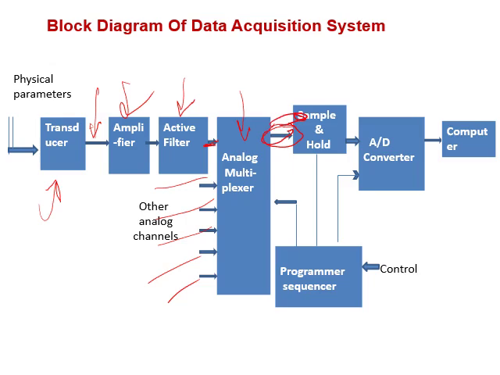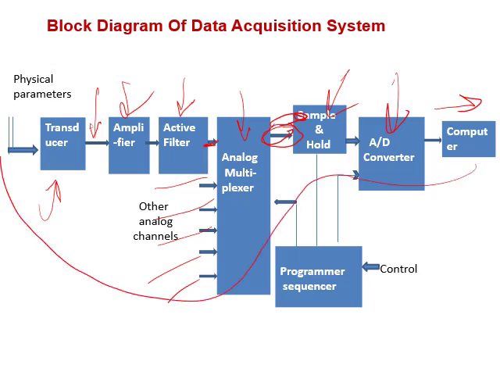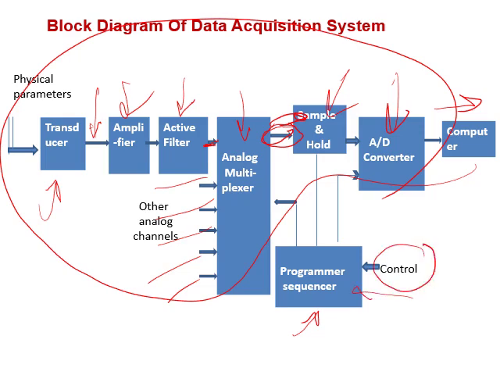Sample and hold is sampling the signal as a preparation for the analog to digital converter. Then we will be able to send it to the computer. The process which you can see here, if I go to the modern kind of system, you are going to find that it's done through a program. So we need a program sequencer which is going to send signals to the locations to synchronize the process, synchronize the operation, and which is going to take signals from control. Control means from a computer or from an operator, it depends.